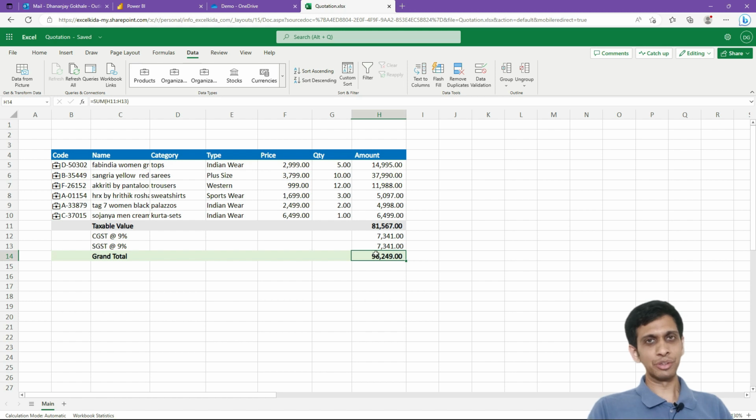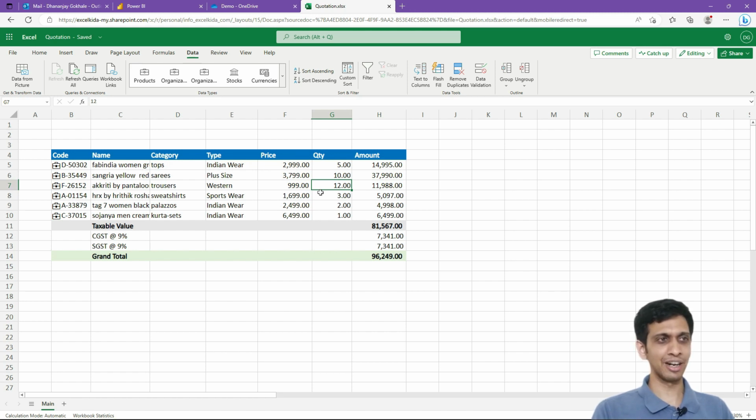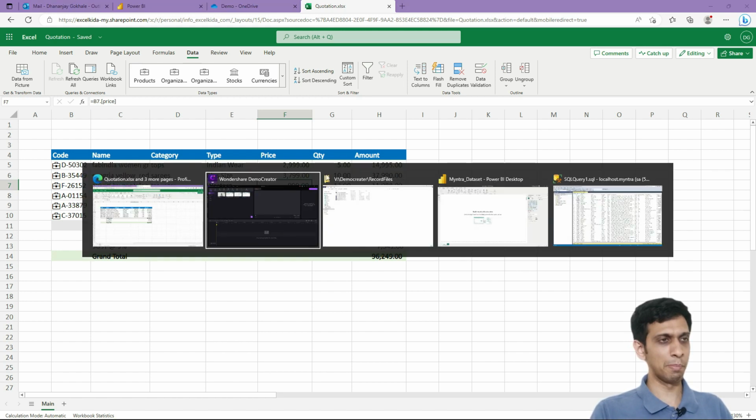I know you have one question: how does this refresh dynamically? Okay, let me show you this. Let's try to update any of the prices in the ERP. So I would be accessing the database using the backend directly and updating the price of any of these products. Let's say 999, this product code. So let me update the price of this product. Currently it is 999. Let's make it 1400 something. So let's do this from the backend.